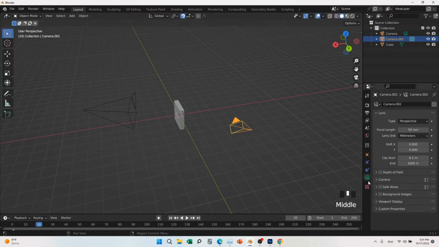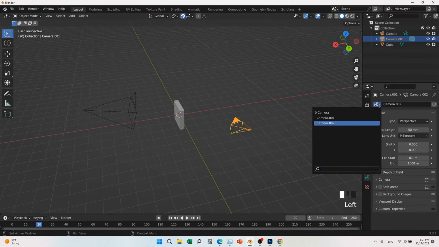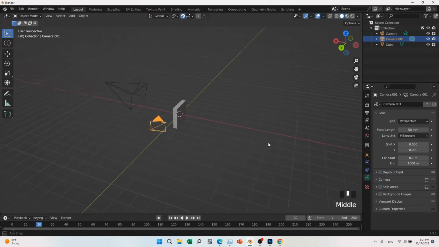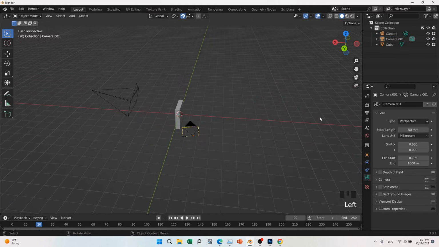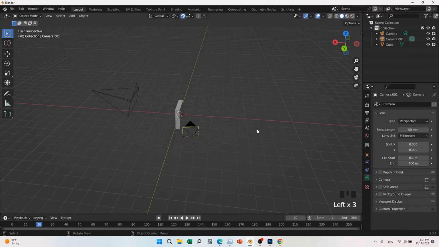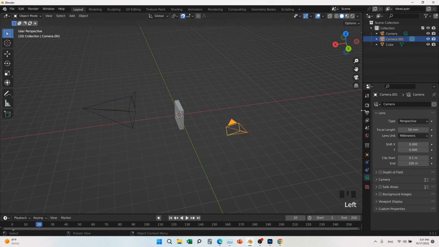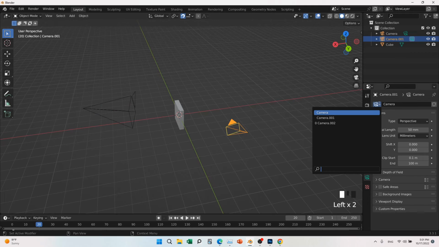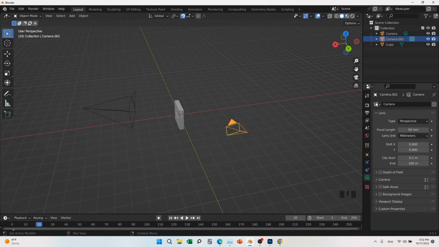For example, if I want to change the properties of the first camera, we will go to here and select the camera. You see, this is camera 00. We don't have camera 0, but this is camera 001, and this is camera.